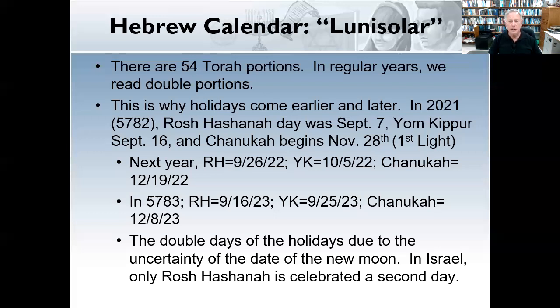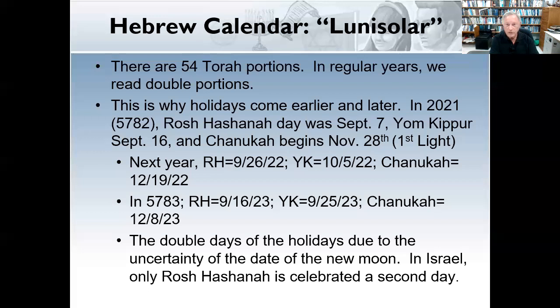So the other interesting element of the Jewish calendar with which you are no doubt aware is the idea of the double days. The fact that we have 2 days of Rosh Hashanah, we have 2 days of Passover, so there are 2 Passover Seders, and Sukkot also will have a double day.